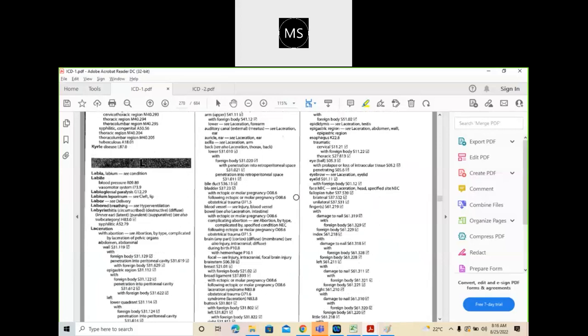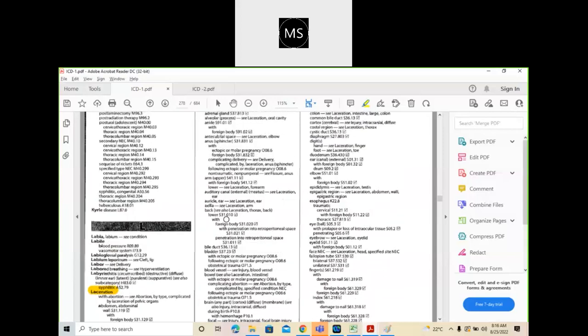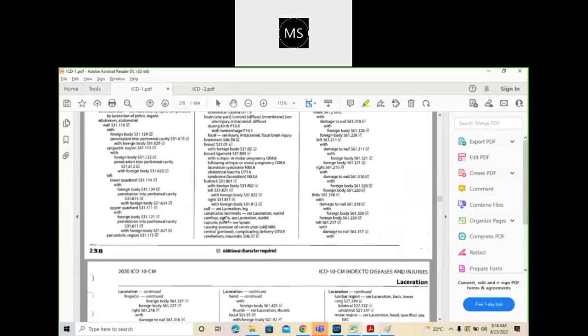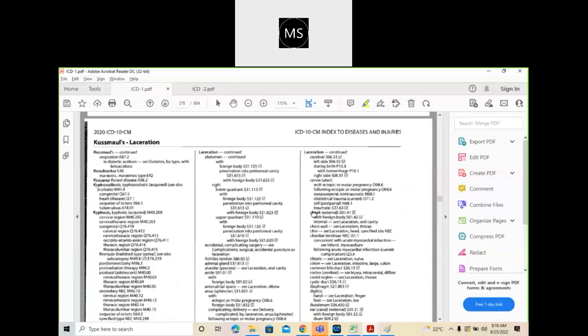Okay. So here we have got the laceration. Under this laceration, now we need to go for the cheek. Now here it is a cheek. So S01.41.